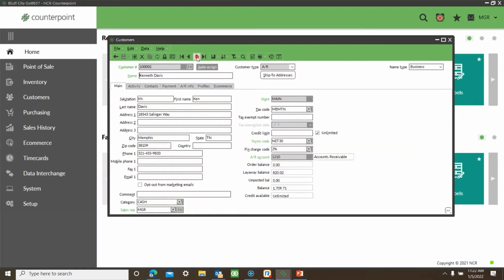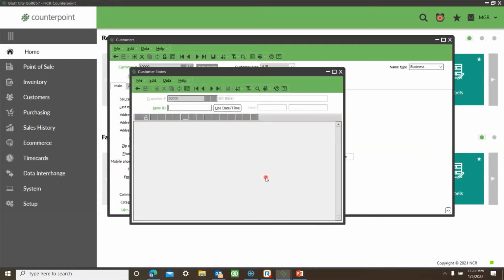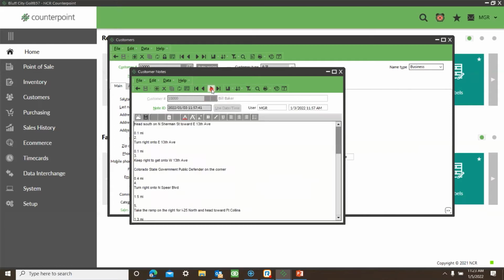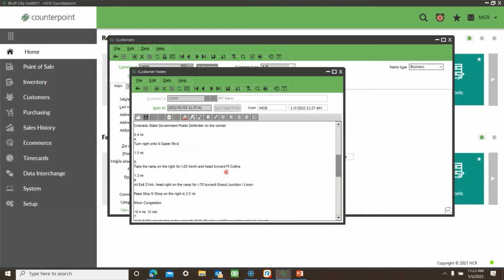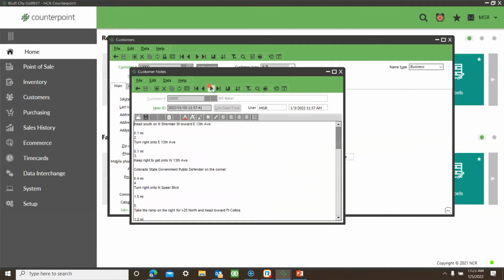So if I scroll through to, let's say, Doopy Instruction, that's a crazy customer name. See how the piece of paper is blank? It means there's no notes here. This customer has 0 notes attached. So let's go back to Bill. I'm going to click on the note. Now, when you click on the note icon, it just takes you to a blank record, but there's black arrows here, so we know there's something here. Whatever's here, we can see by using the right-facing black arrow. So you can see I put some directions to Bill's house because maybe he lives in a remote place where GPS doesn't work. And then I have an auto note.